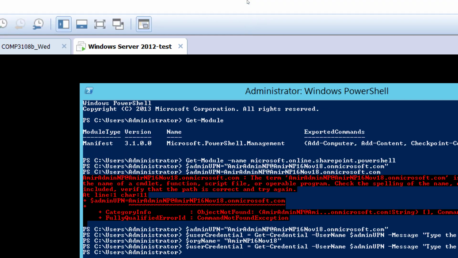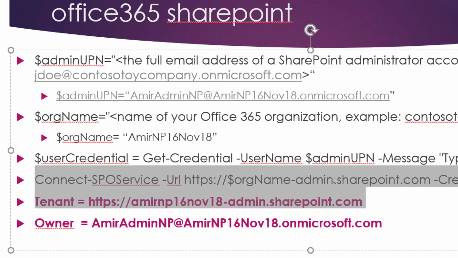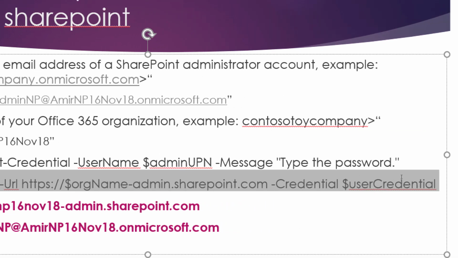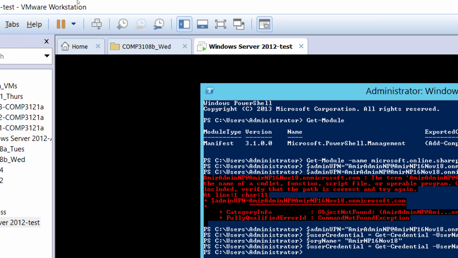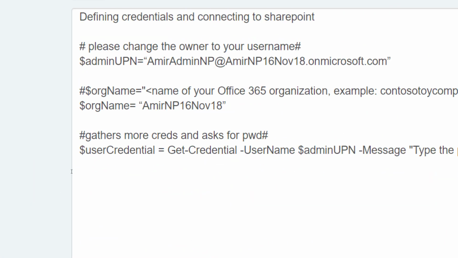And then we go for the fourth one, which is just a combination of org name and UPN, plus it's supposed to connect to our Office 365 without putting the long punishing URL in. So okay, Control C, and then let's go for that notepad, and hash, let's get connected to SharePoint.